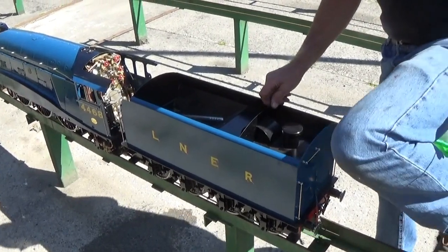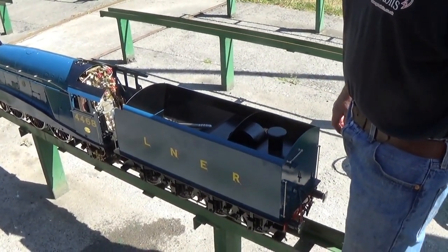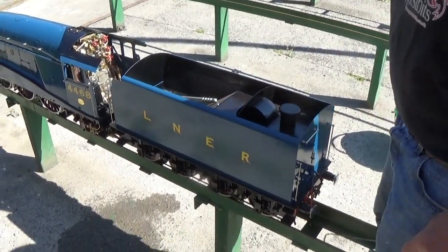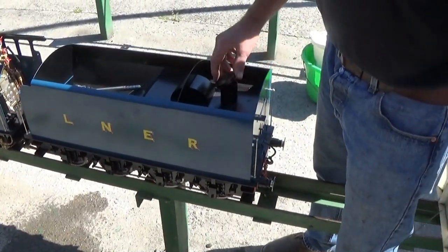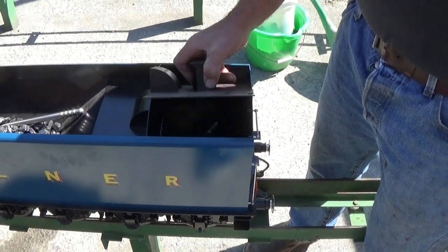Silvercrest A4, 5-inch gauge. I'll take you around the engine first, point out all the features, and then we'll steam it up and then we'll run it. So starting from the back, water filler on the tender, but the whole back lifts out.